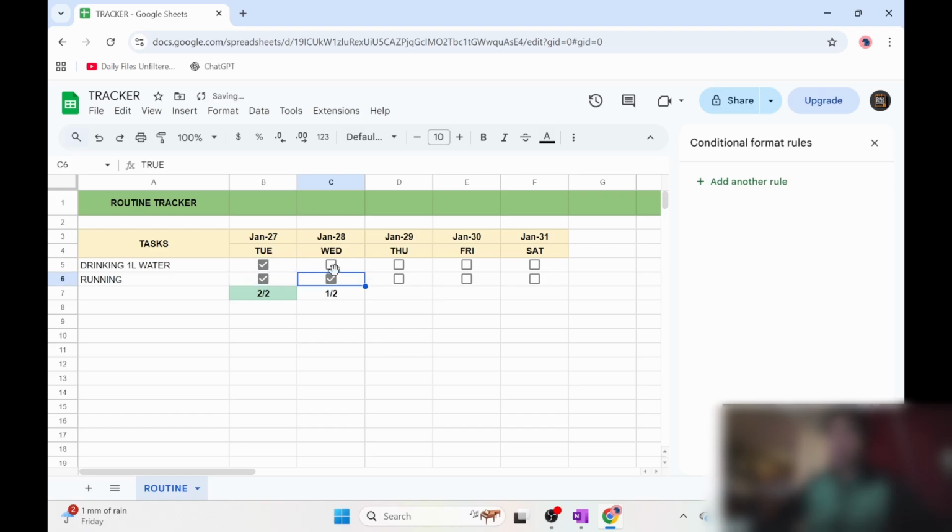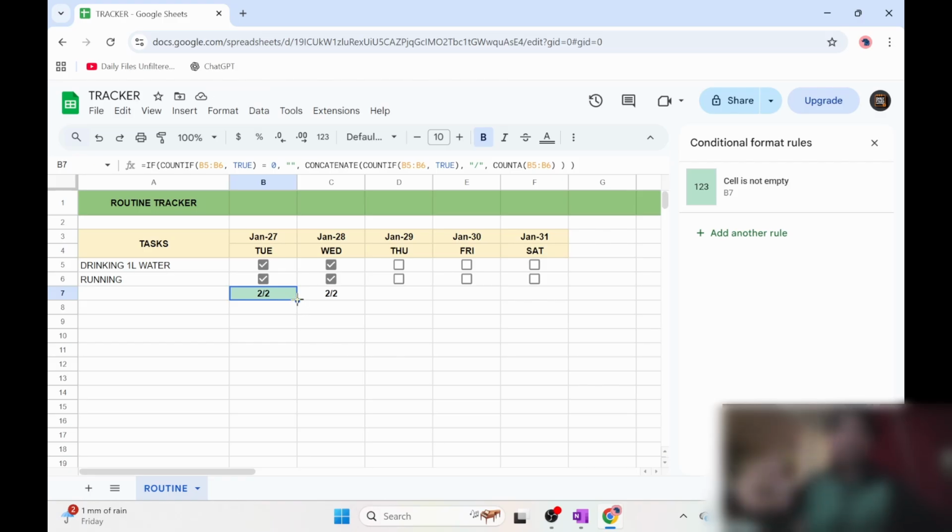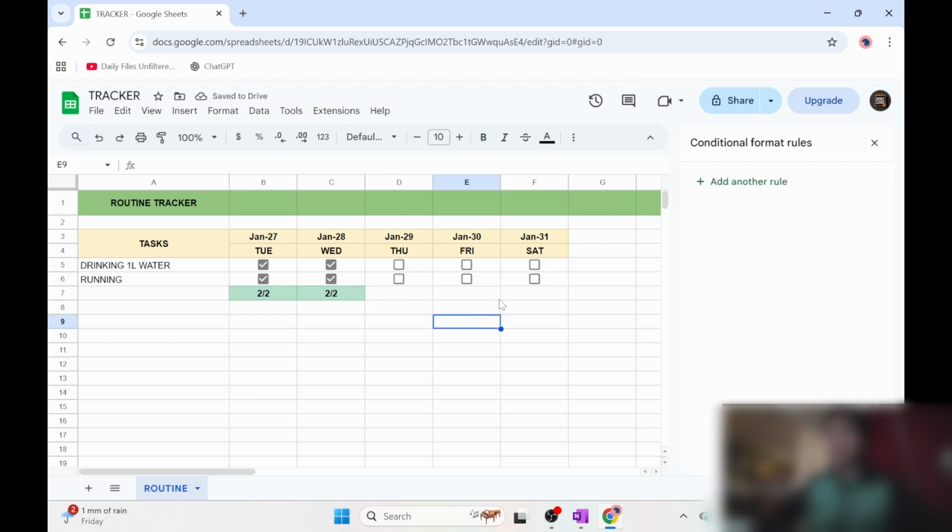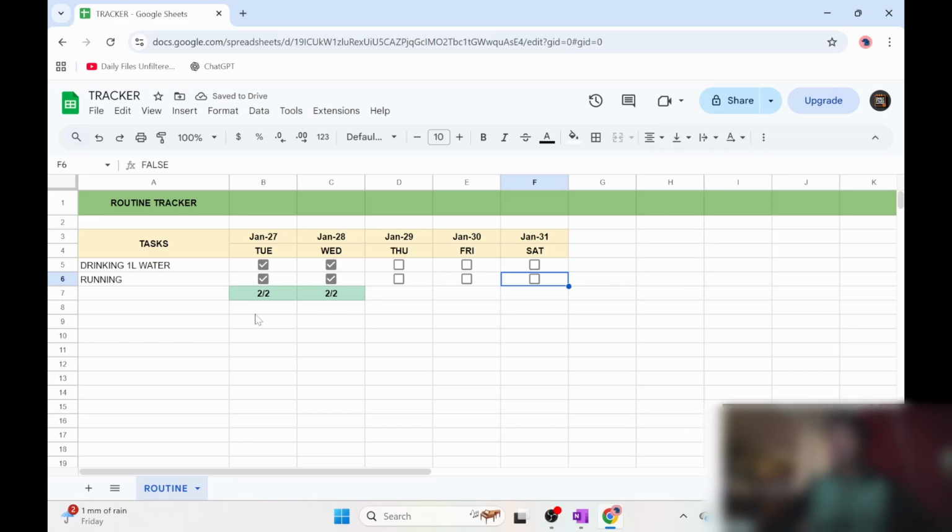But you see here, it's not changing here. Why? Because we haven't clicked, dragged and dropped. We haven't copied the functions and the changes we have made here. Simply drag and drop. Now rest of the time, see, this is not changing. Yeah, done, and it looks beautiful. And again, I think we can also make the task names bold. Yep, it's bold. And this is looking far better than the things you buy online for money. Simple, sweet, and easy to use.